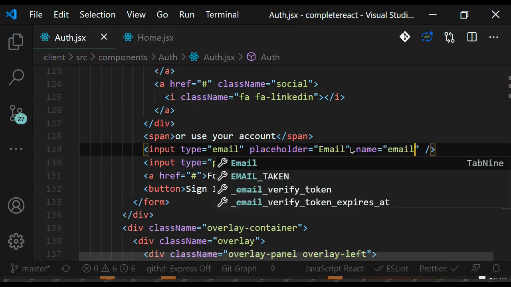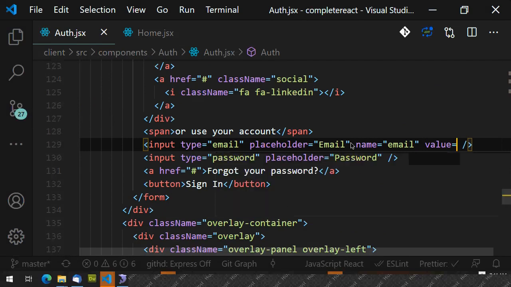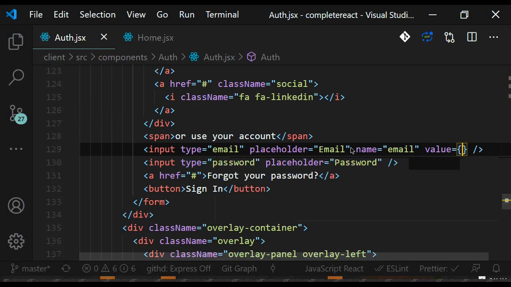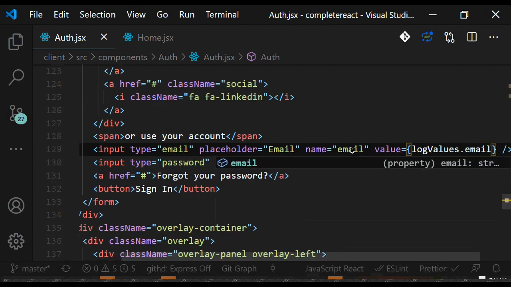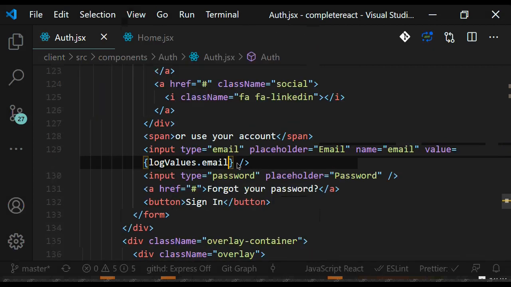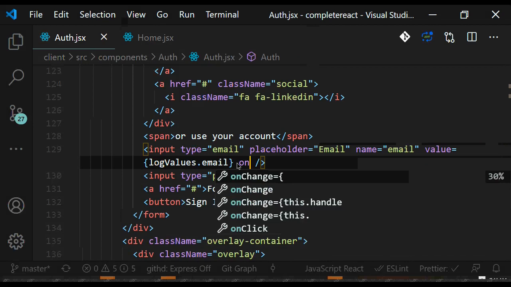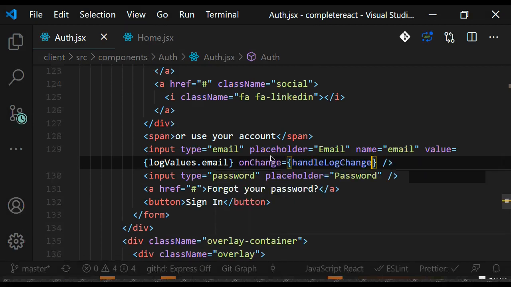I'll give the name of email. I'll give the value of log values dot email, and I also give on change equal to handle log change.